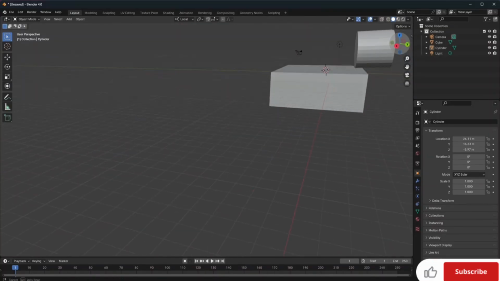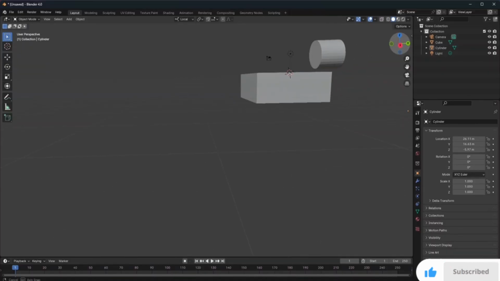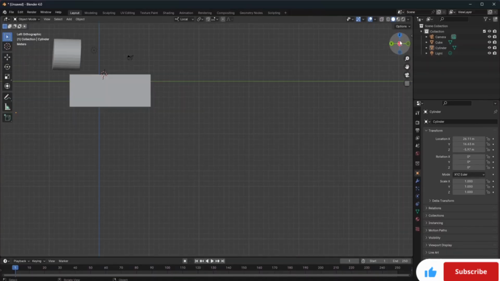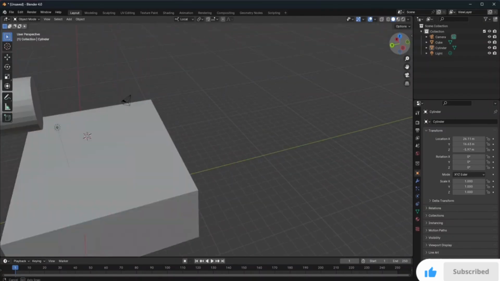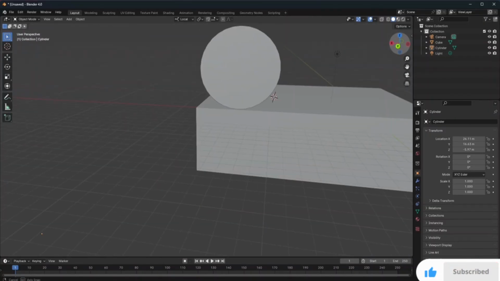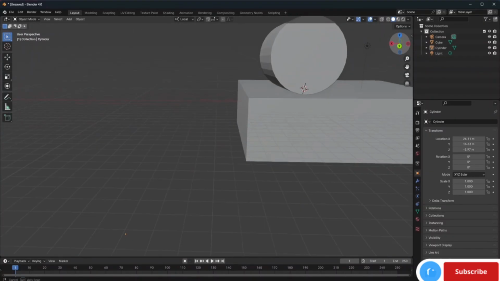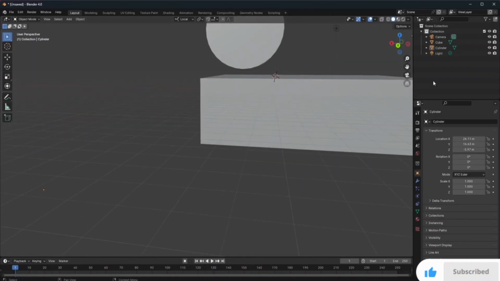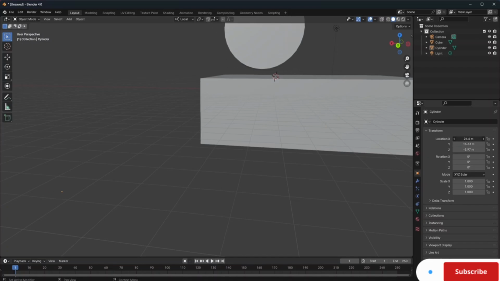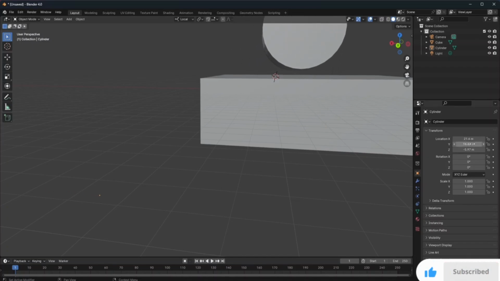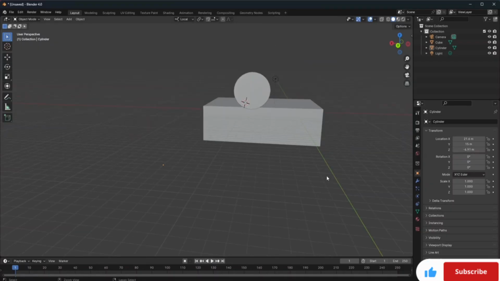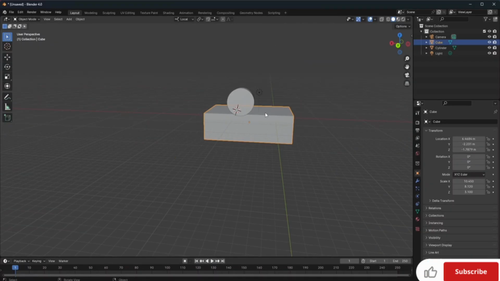Let's say I want to view these things quite like this, right over here, and I also want to change the Z-axis. Let's check the Z-axis from this particular place. Now make sure that you change the transformation. Go to the location and try to place it over here in the middle. Go to the Y-axis, and change the Z-axis as well, here in the transformation option. Now let's go back, and this is how it actually looks.